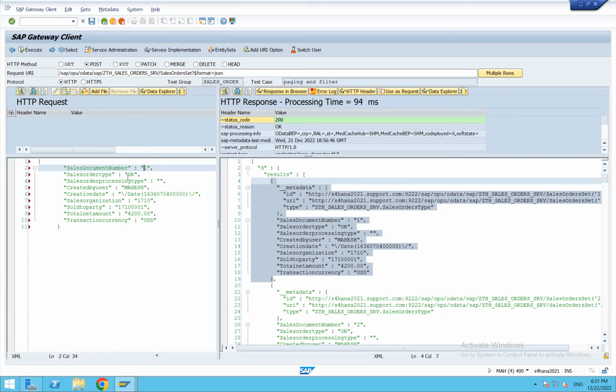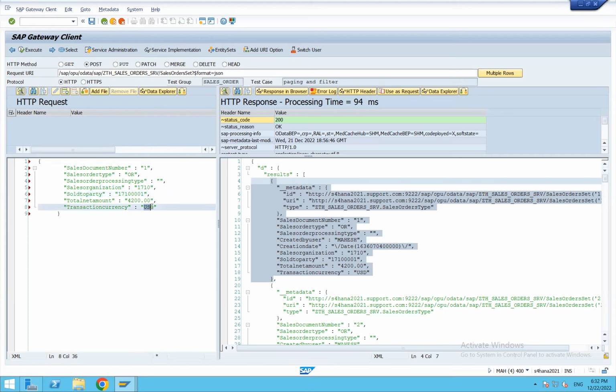Okay, so here sales order type is going to be OR, and there is one that's going to be blank, and this created user and the created date, these two we don't need because we will be considering the system user and today's date, the system date, as created date and created user, and sold to party and the rest of the things here, total amount and currency.